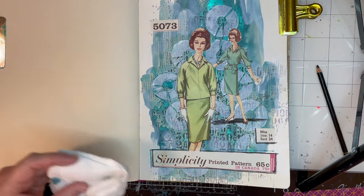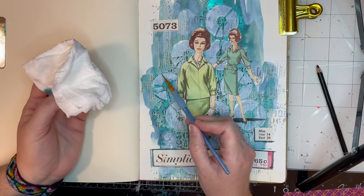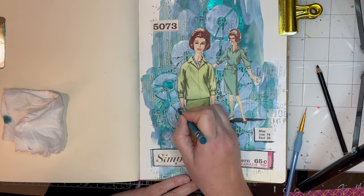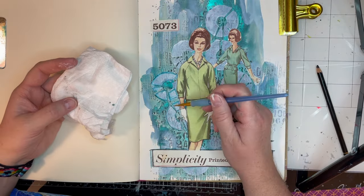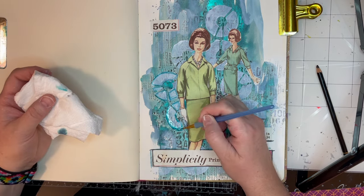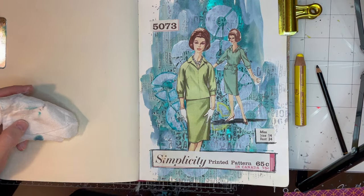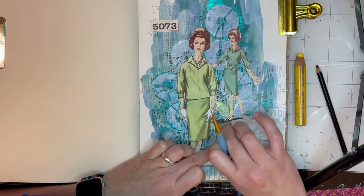Here I'm going in with a Neocolor's Aquarelle crayon. It's a water-soluble wax pastel. This one is called Greenish Blue. It's beautiful. I just wanted to make some of these a little more interesting. So I am going around the edges of the white stencil that we did a moment ago and activating that with some water to give it a cool watercolory kind of look. So I've got that color, and I'm also going in with some yellow. So I'm using the three colors that are next to each other on the color wheel, green, blue, and yellow.